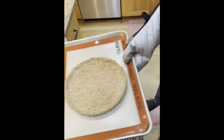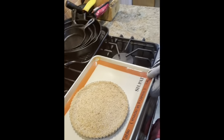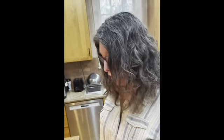So the tart crust is done right now, and you can see why I didn't mention anything about going by golden brown color previously, because frankly the color looks just about the same as it did before. It started out golden brown, it ended up golden brown. We're going to let that crust cool and then come back and make the filling.